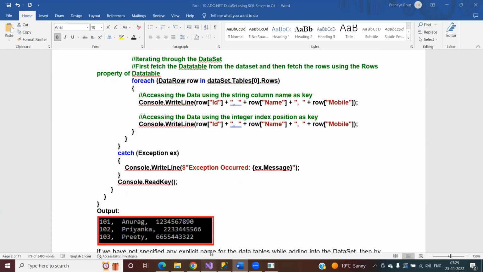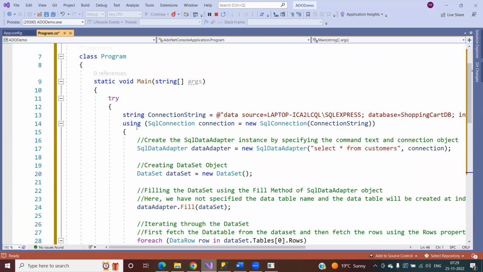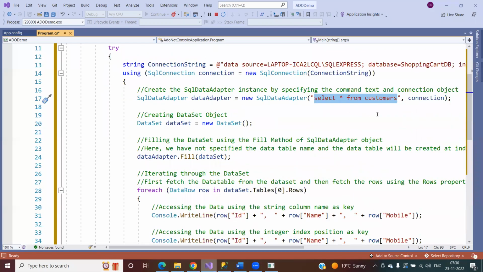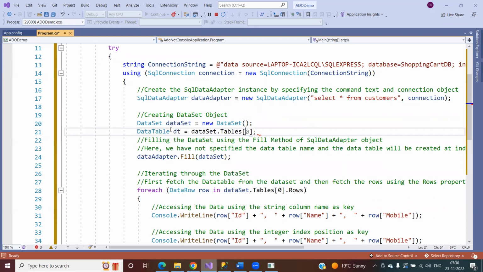For that purpose, I'm creating the connection object, because this is mandatory. While creating the connection object, I'm passing the connection string. And in this case, you can see I'm using a single select statement. As it's a single select statement, you can store this inside a data table.